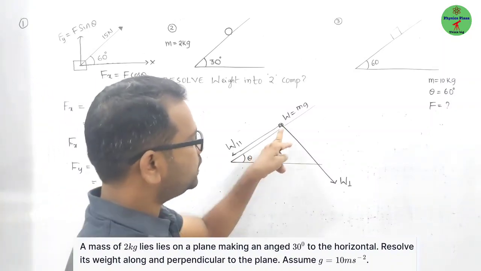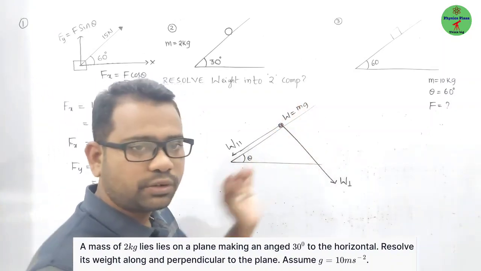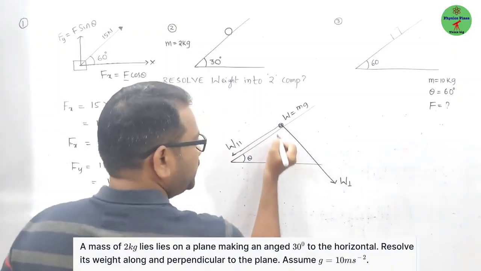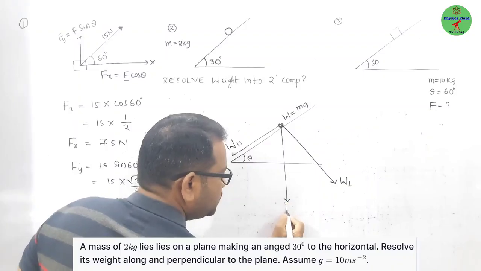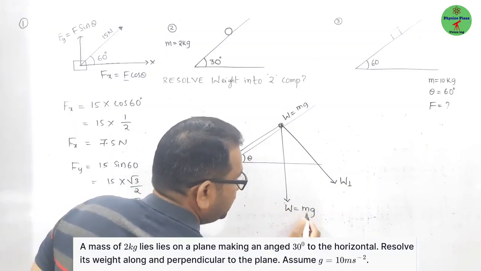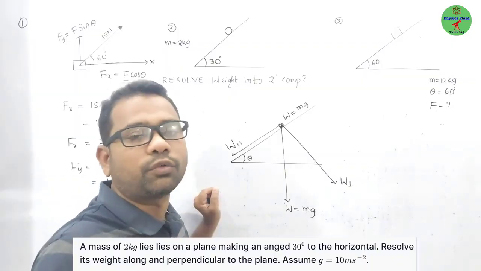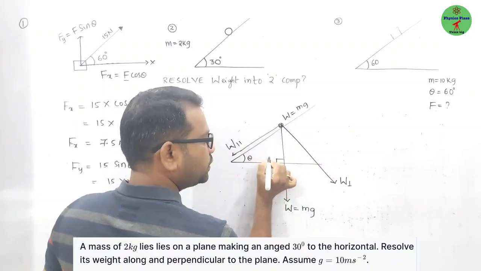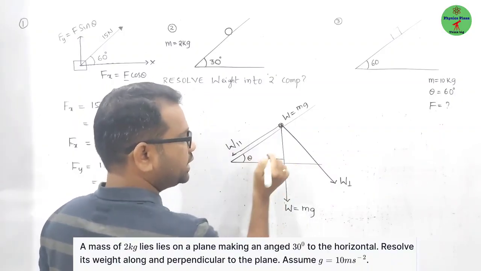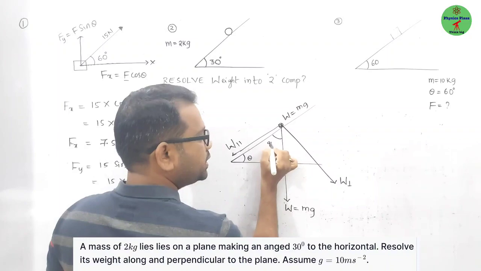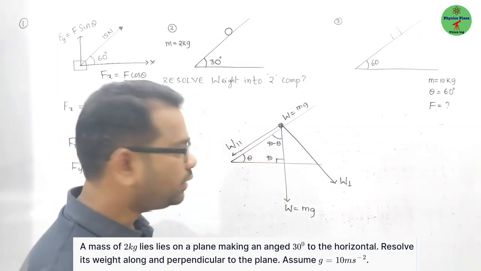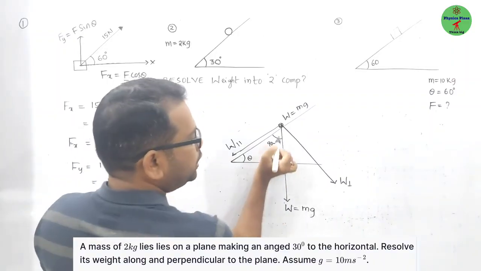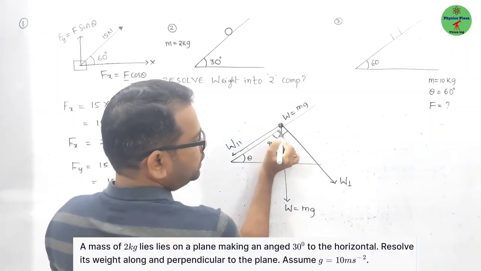Now if its mass is m, weight is going to be mg, no doubt about it, and the weight of any object acts vertically downwards. So this is W equals mg. Actually the weight of the body always will act vertically downwards. Now look here, children. Here is a theta. This is 90 degrees. This is theta, and this is going to be 90 minus theta. Am I right, children? Yes, obviously, because inside the total angles should be 180. So 90 minus theta.